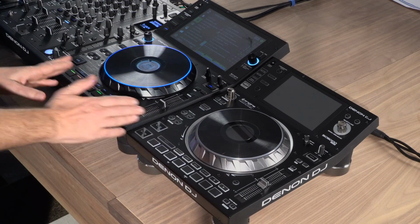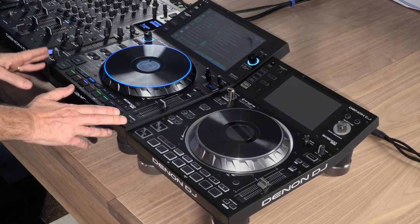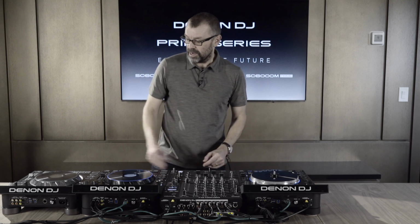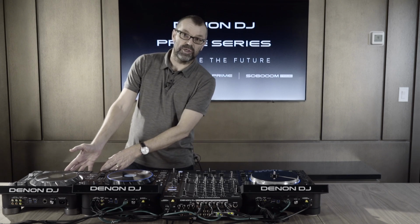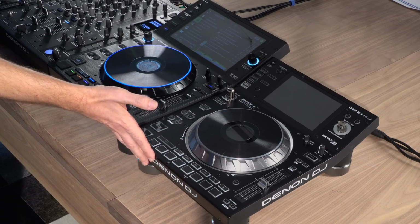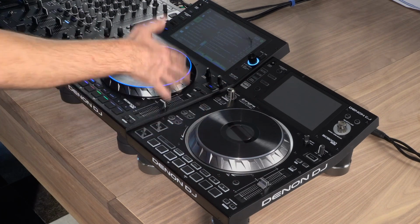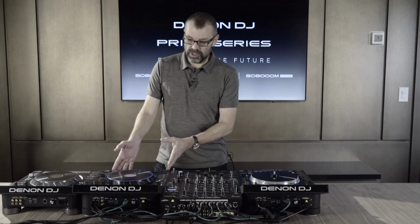If you're thinking about whether to spend a little bit more for these, and they're not actually hugely expensive in the big scheme of things compared to some rivals, these are $14.99 and $16.99 for the motorized version in dollars. If you're thinking of whether to go for this or to go for the, no doubt, slightly cheaper nowadays 5000s, well, I think it's more a case of how much are you going to feel disadvantaged having a smaller screen and having the old style jog wheels, which feel lovely, by the way. It's probably a good idea to just have a play with them and see whether your budget's going to go to the newer ones.